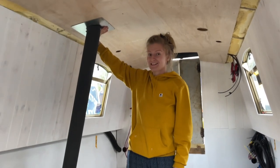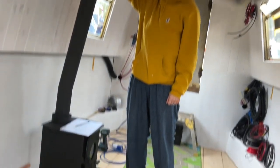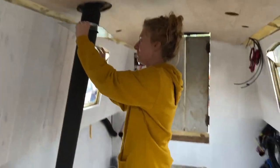Carried away and it's gonna look so nice. There's a couple of steps we've got to do before. Yeah, we're a little way off, but slowly getting there.